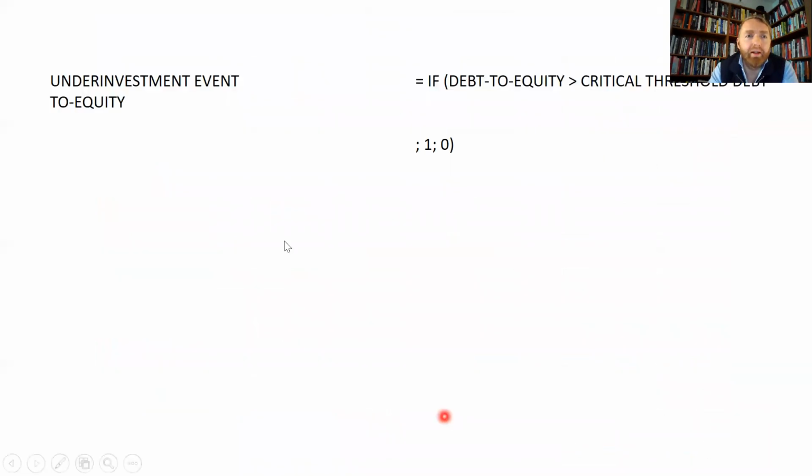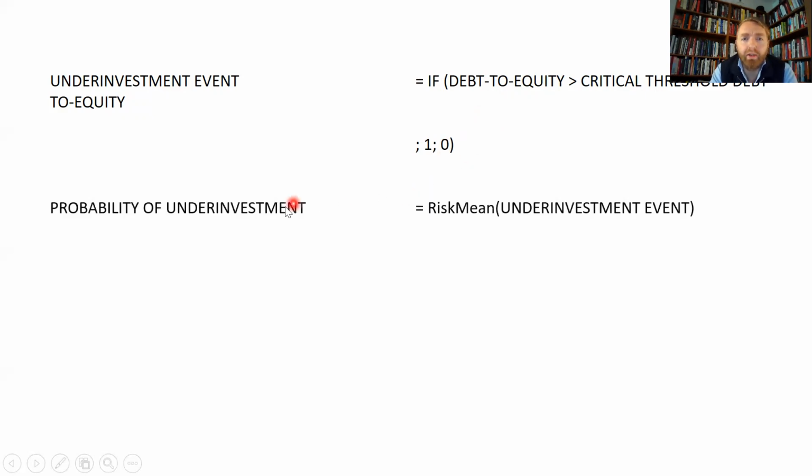So we're going to define an underinvestment event as debt to equity being above the critical threshold. That's when we know that we've taken the borrowing too far. We can't really go there. The model is showing it for now, but we know that this is impossible, or we're not going to assume that that is an acceptable outcome. So if that is above the critical threshold, there's a 1 being reached. That's a risk event. A 1 is risk. It's a bad outcome. Otherwise 0, we're fine. We're within our limits.